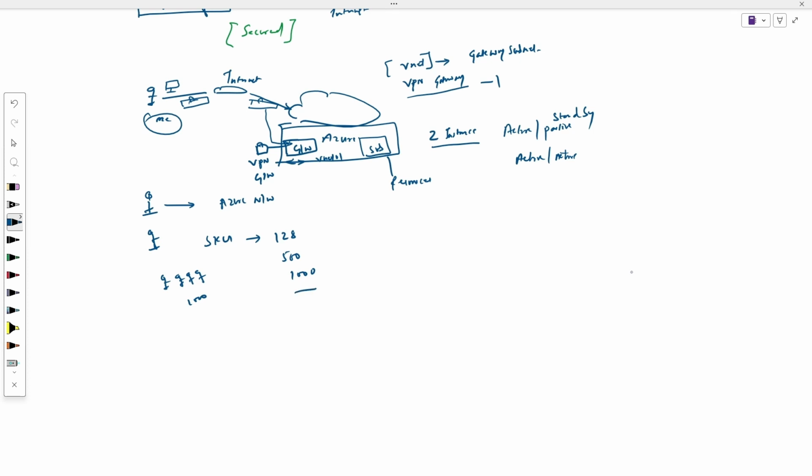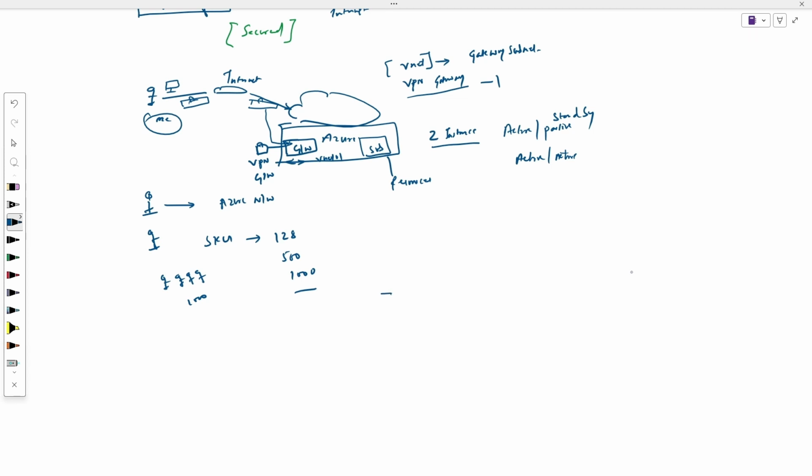This is the SKU you need to select if you want 1000 individual users to connect to your virtual network. So this is okay because this is the point to site connection, individual users who are going to access your Azure resources using the VPN gateway.